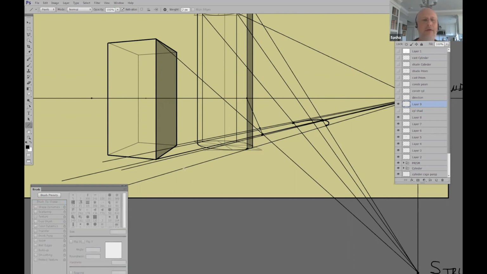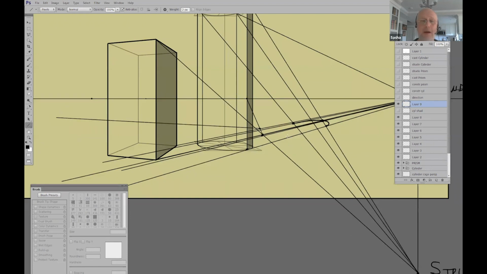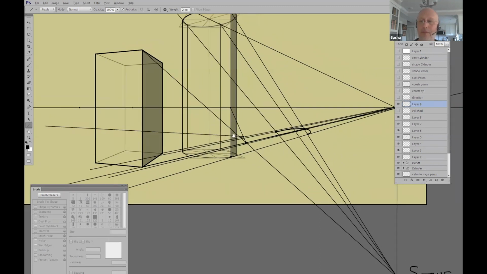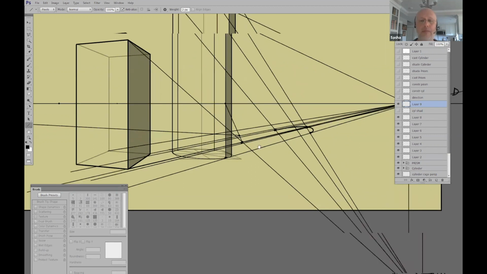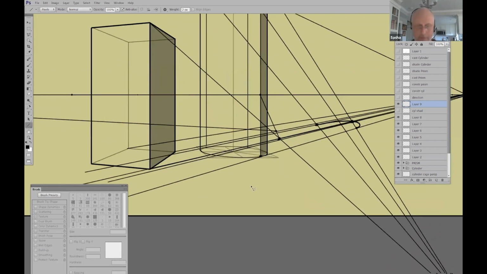We can do a precise construction, right? But we don't have to. We just know it will go somewhere to the same vanishing point as those edges of the hidden plane, right? So we can do just that. Right? And then we'll pick the invisible edge and we'll cast a ray. And we know, okay, this intersection is hidden behind the cylinder. So we don't care about it at all. What we care about is just this. 1, 2, 3, 4, 5. So that's the shadow on the ground.